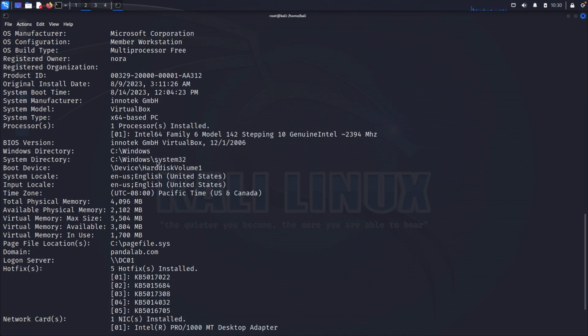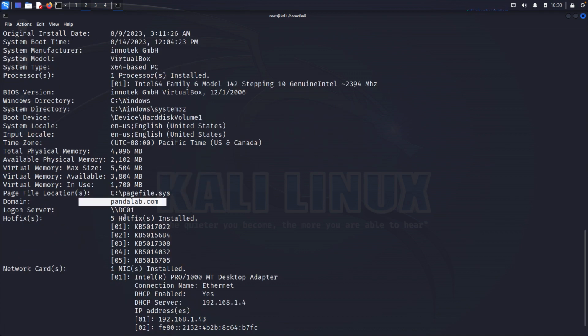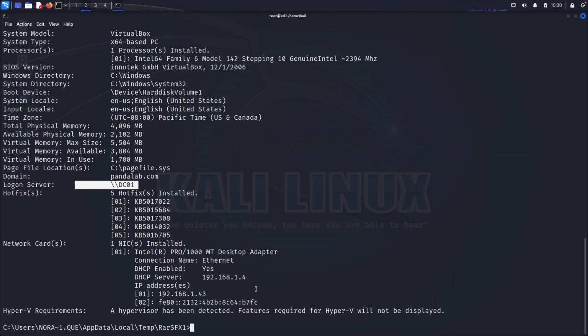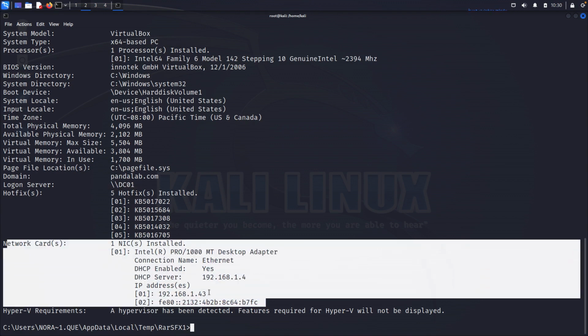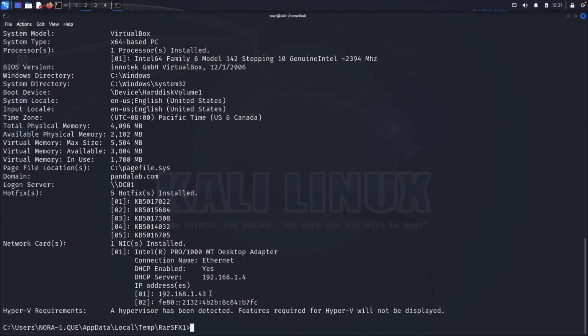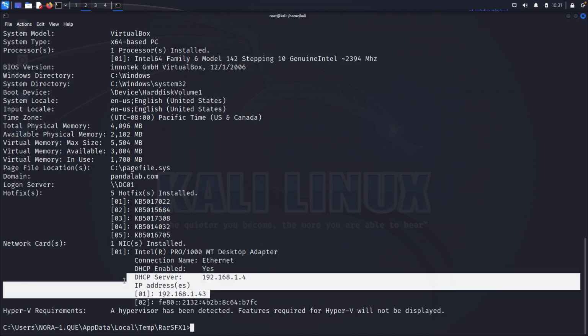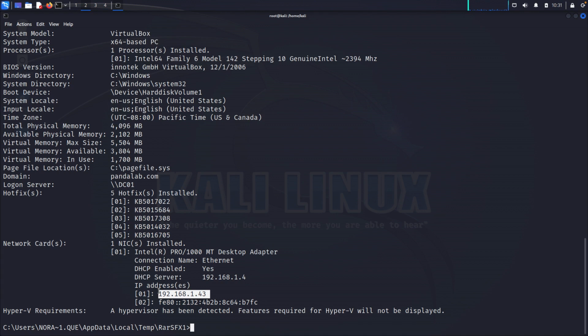You can also see that this machine is part of the pandalab.com domain. This is the name of the logon server. And you also have information about the network card of this computer. As you can see, the internal IP address for this computer is 192.168.143.